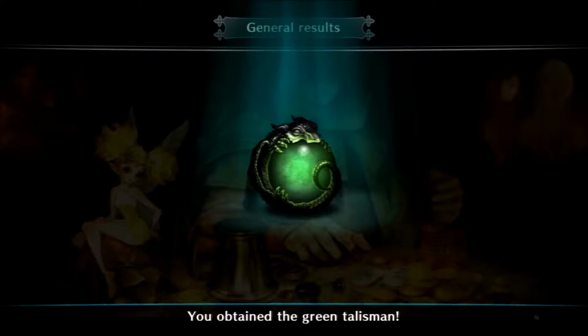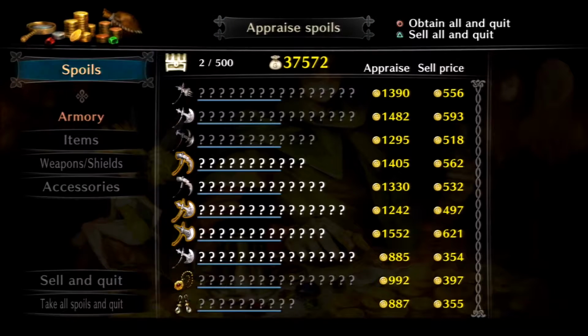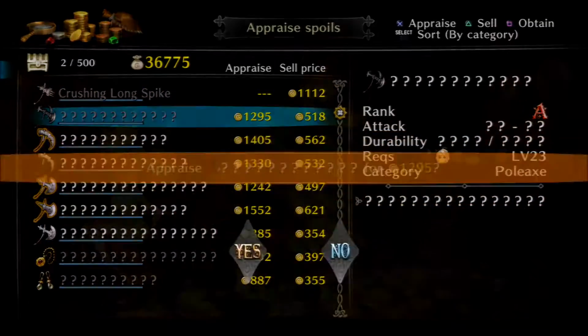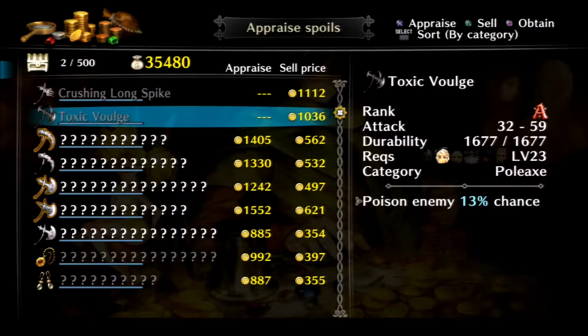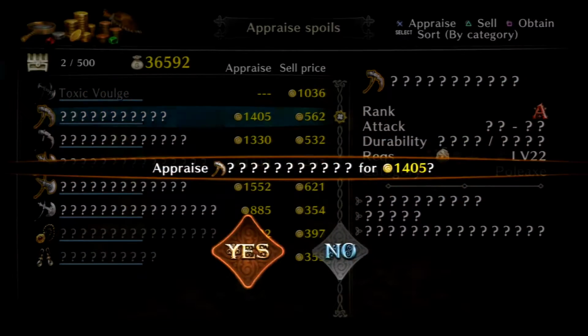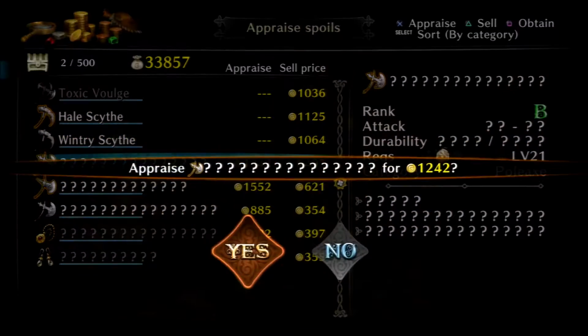The green talisman. Oh my, look at all that loot. Oof, that's a low end. Knockdown chance and dex +9. It's not really fantastic. This I'm going to sell, I believe. More low end minimum damage.